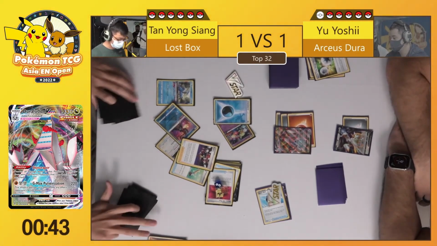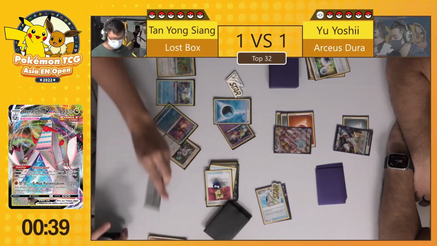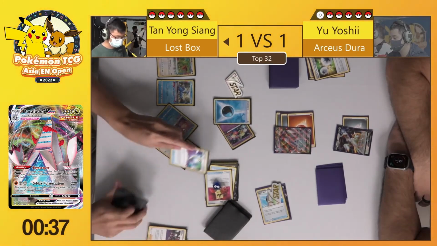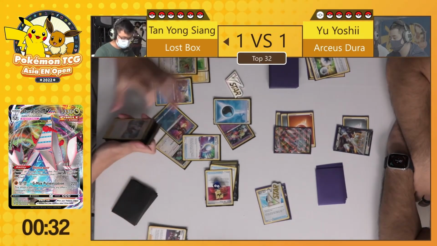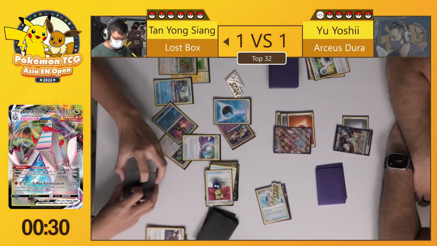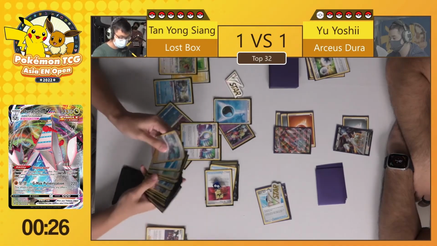This is a big turn for Yong Siang. Absolutely huge. Get the Rayquaza and everything set up here. You see him playing fast. We see the Rayquaza coming out. Here we go, a Mirage Gate. He should still have multiple colors of energy in the deck. I believe it, I saw a Raihan. Oh, we have the second Mirage Gate. Let's go, second Mirage Gate.